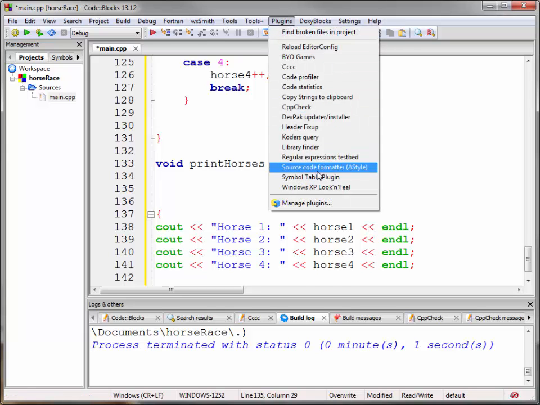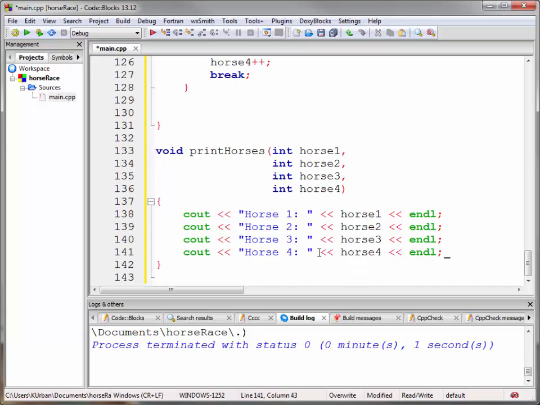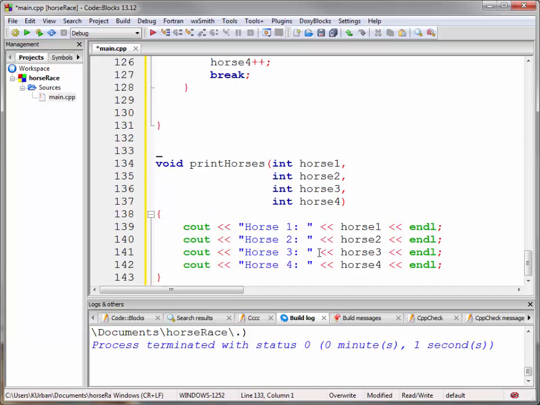Okay, fix my code. Right, so now I'm printing out some horses.